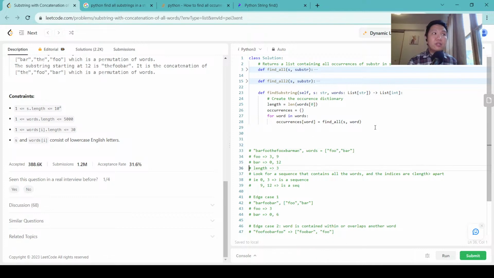Basically, we are going to find the next thing in the occurrence dictionary. So for instance, we're going to start from here because they are all sorted, right? Because this find all will give you the indexes in ascending order. We're going to start with the smallest one, which is bar.